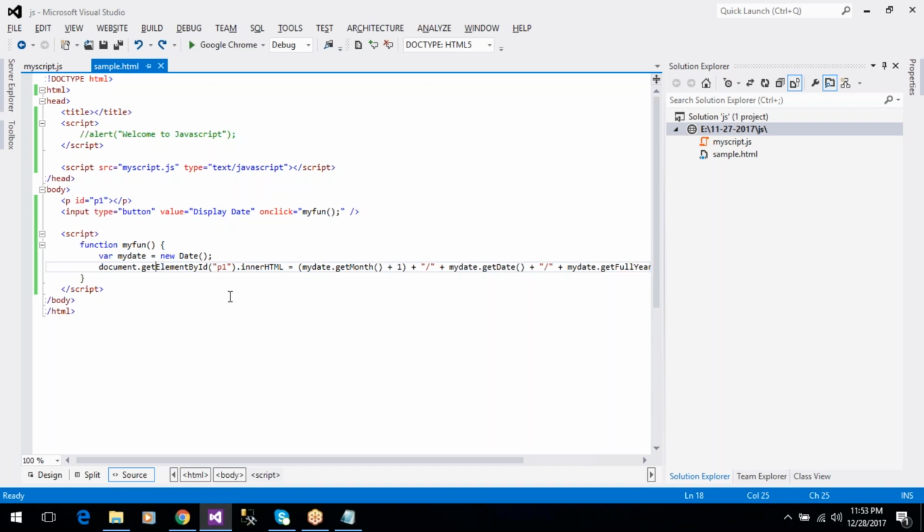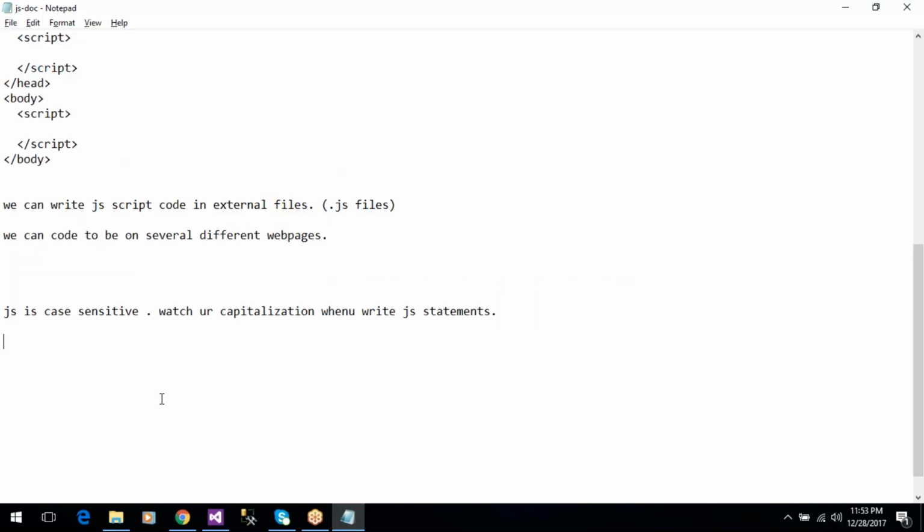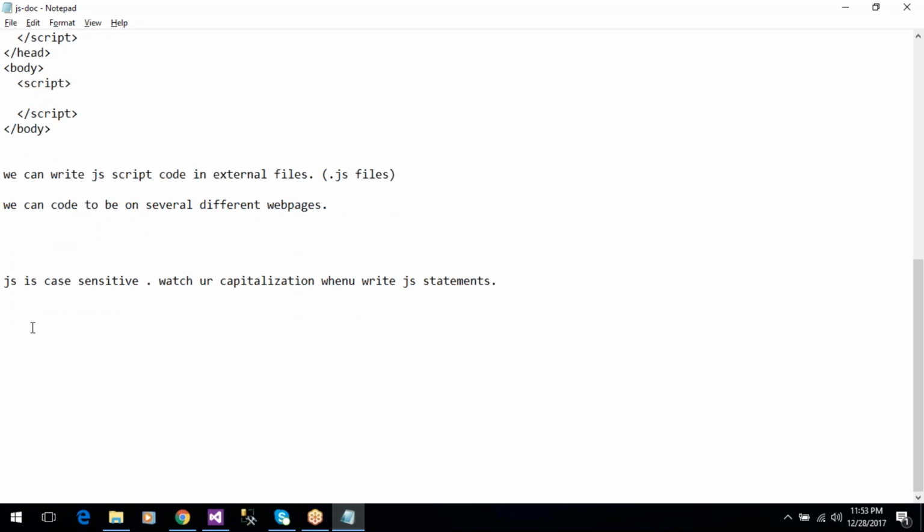Next, this statement tells the browser what to do. JavaScript statements tell the browser what to do.